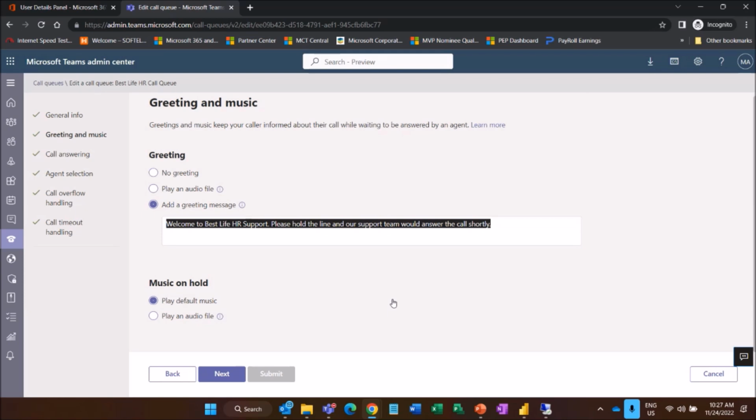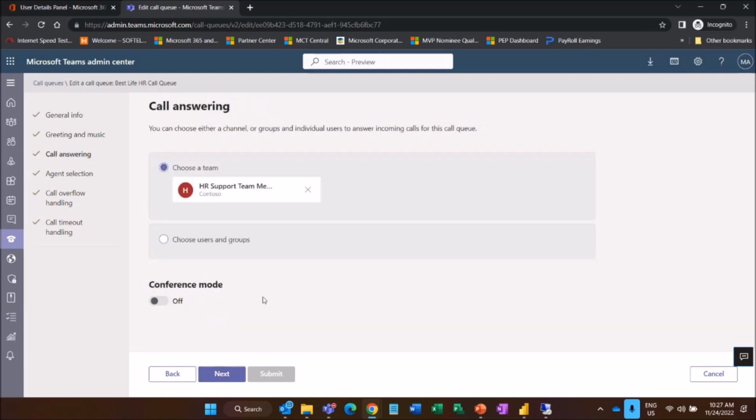Similarly, coming to music on hold, it can be customized. Default music options are available from Microsoft directly. But in case you want to customize the music on hold to any announcement or your marketing material that you need to do, you can customize the voicemails and you can customize the music on hold and add them separately. Now, I have two options of adding the users or my agents into the call queue.